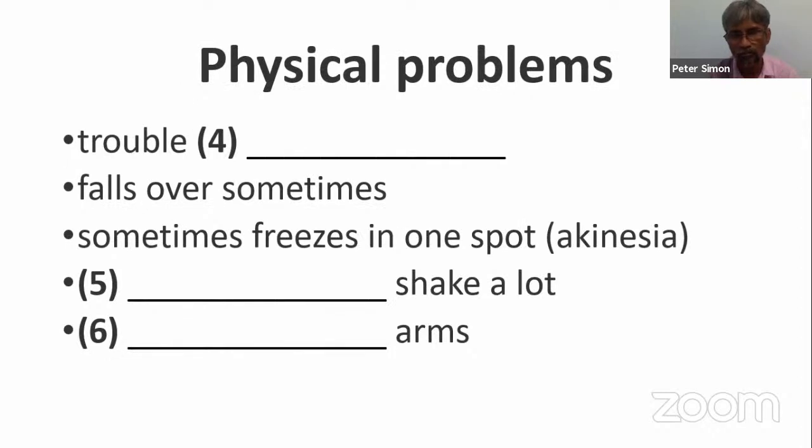5, I think. The walking is the worst. It's difficult to start moving, and I'm so slow. All I can do is shuffle to start with, and then my steps get shorter and shorter, and I get faster and faster. Sometimes I even fall over. Do you have any other physical problems? I sometimes get the freezing thing that happens, where you're stuck in one spot. Akinesia? Yes, maybe. You'd know better than me anyway.